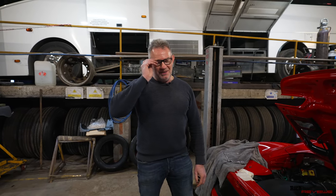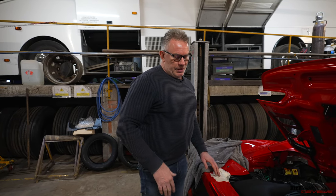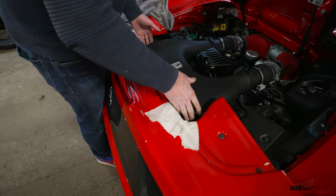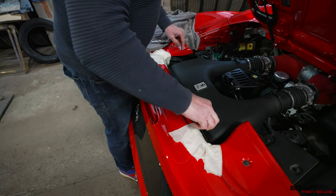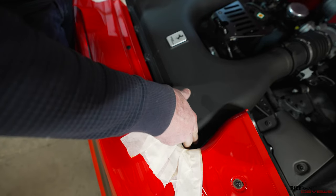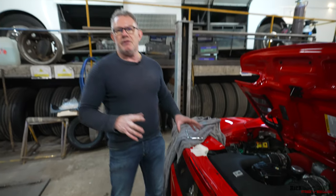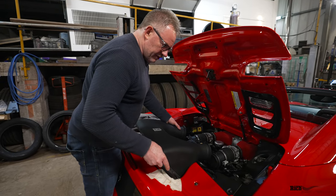I'll explain more when we actually plug in the cables - I'll go through how we connect them when we get to that stage. I have to put my glasses on as well because, being the age I am, blind as a bat - not really that bad, but there you go. The reason I've put masking tape here is because when you loosen and remove the top part, you have to shift it around quite a bit, and I don't want to damage the paintwork. It's worth spending a little time preparing so you don't damage the car.